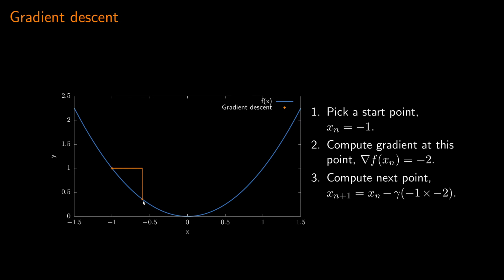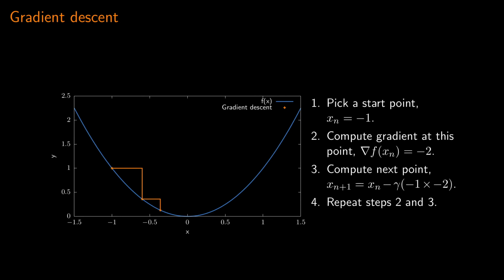And then we would simply repeat that process again. So we calculate the gradient at that point, and then we feed that back into this equation along with the new value of x, and it gives us that next location that we want to consider here. And we simply keep doing that until, as I say, we reach some kind of stopping criterion, and then we take that as being our approximation of the minimum.